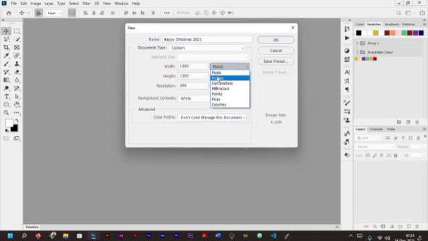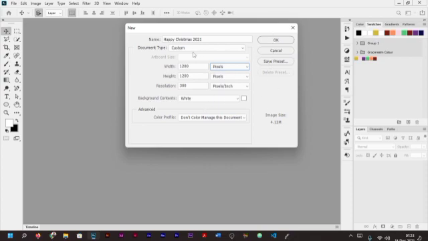Now you can also convert this to inches. You can see just 4 by 4 inch. In centimeters it's just 10.16 by 10.16. In millimeters it's 101.6. In points it's 288. In pixels it's 24. In columns it's just okay. I'm seeing pixels, so I'll just take it back to pixels. I prefer using pixels.